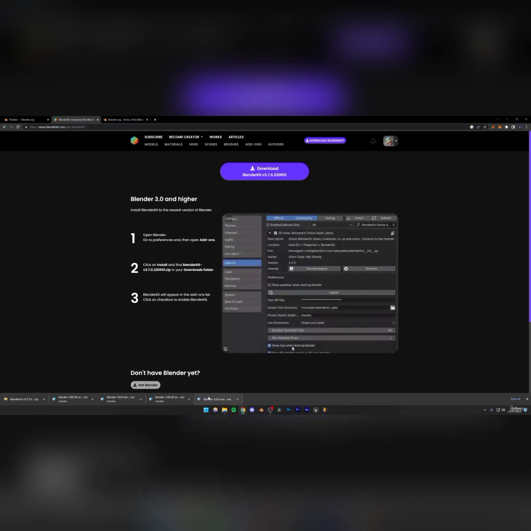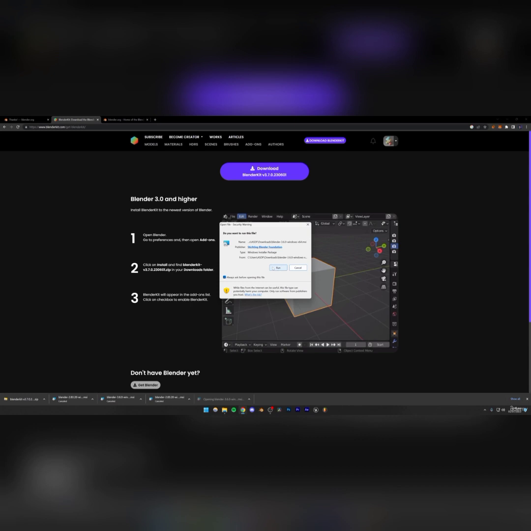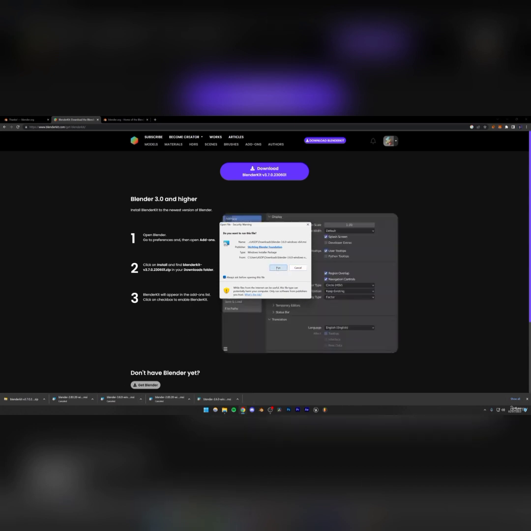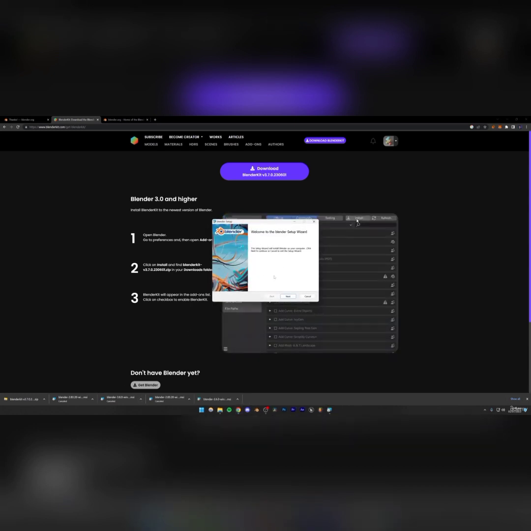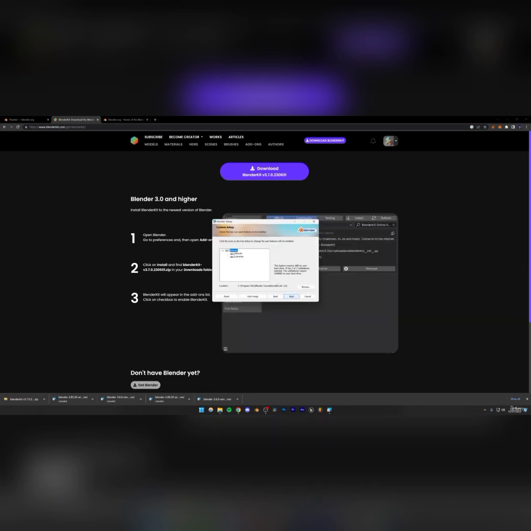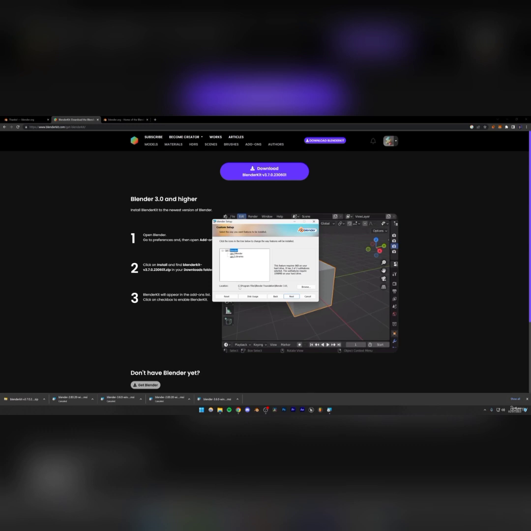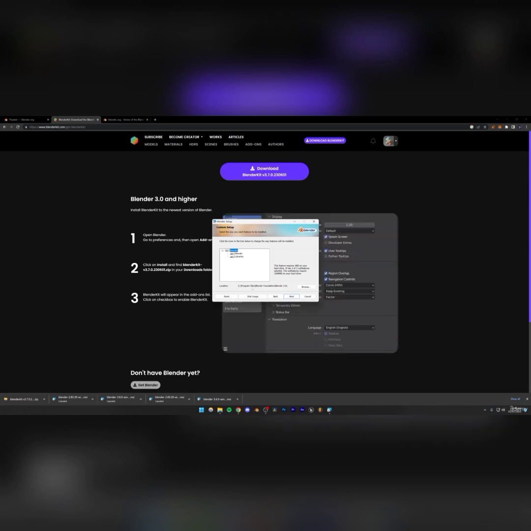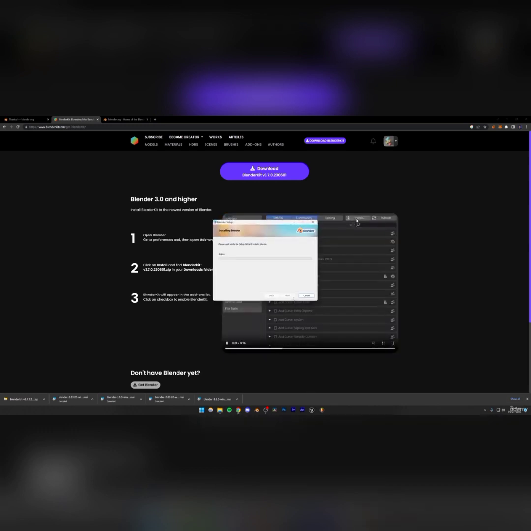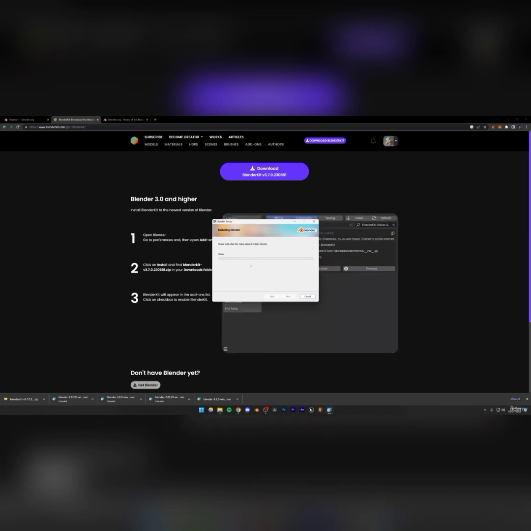All right, so now Blender has been downloaded, so I'm just going to be opening this. The installer should look the same regardless of the version that you download, but we're going to be installing Blender 3.6. Just click next and then accept the license agreement. I'm just going to be clicking next because I have my SSD in C drive. It is generally recommended to install Blender on an SSD, because it's obviously going to be faster. So I'm just going to do next, install, and it's just as straightforward as that.